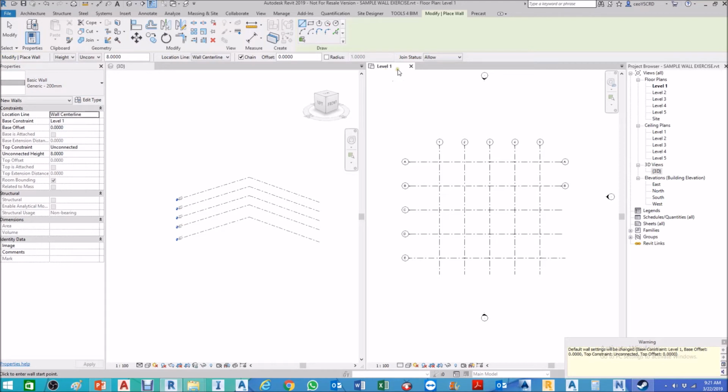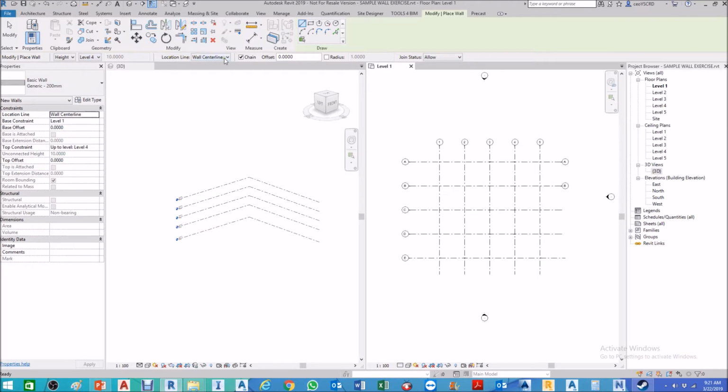We are at level 1, and I will constrain the top elevation to level 4. If you go by depth, you can just put the value here. But for now, I'll go by height and set it to level 4.